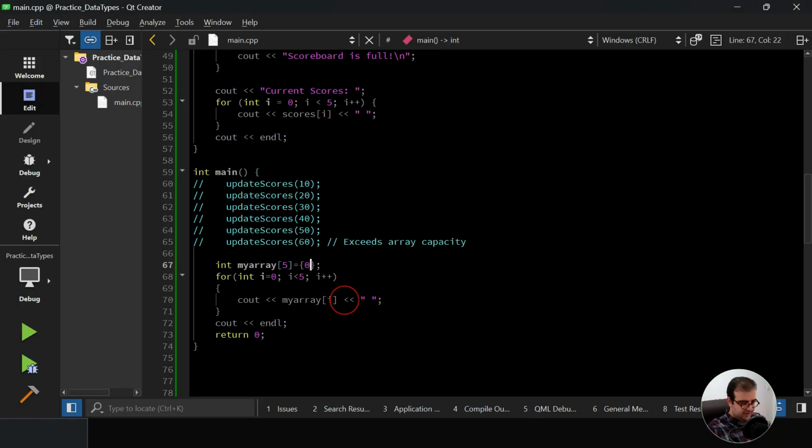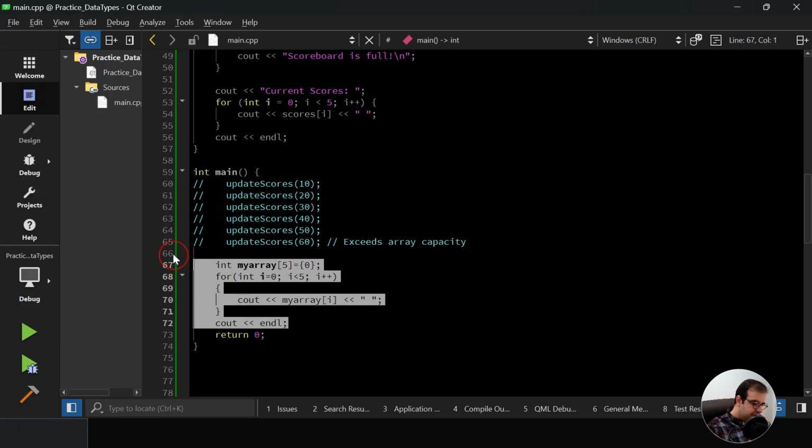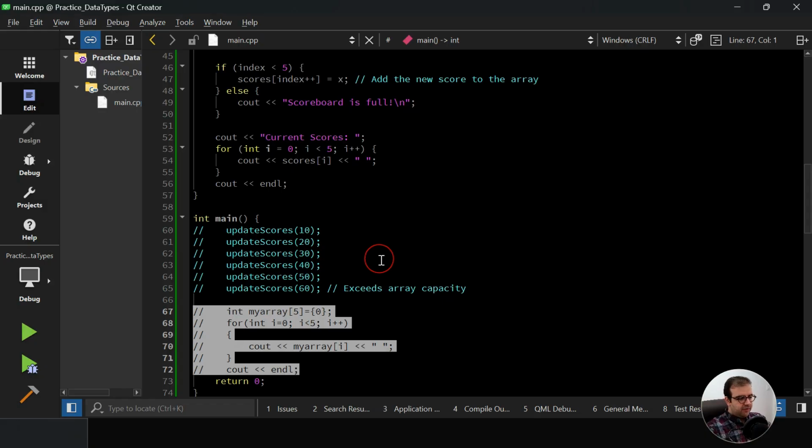So if you're putting 0 here, it means that all the elements are 0, because you said that it's an array of size 5. You put 0, so it knows that all the elements are 0. However, if you put 1, 2, etc., it's going to consider 1 as the first element, 2 as the second element, and if you're only adding 2 of the elements, the remaining elements are considered to be 0 by default. So this is something to keep in mind while working with arrays. Okay, let's dive into the coding exercise.